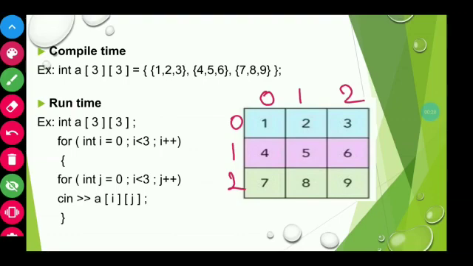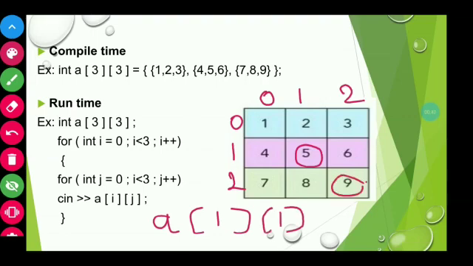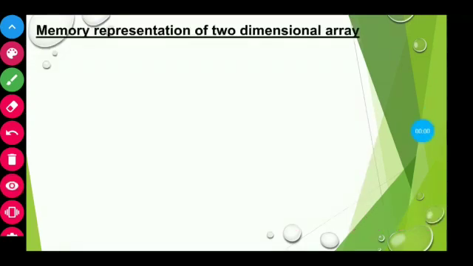So if I want to access the element 5, then it is referred to as a of 1 1. Similarly, if I want to access the element 9, then it is referred to as a of 2 and 2.